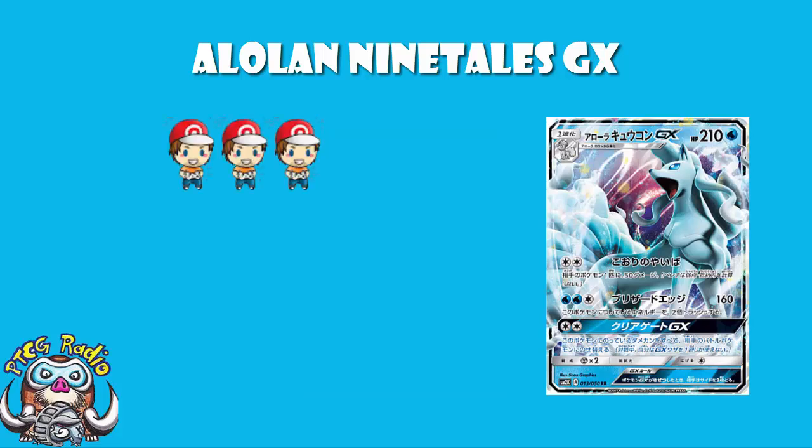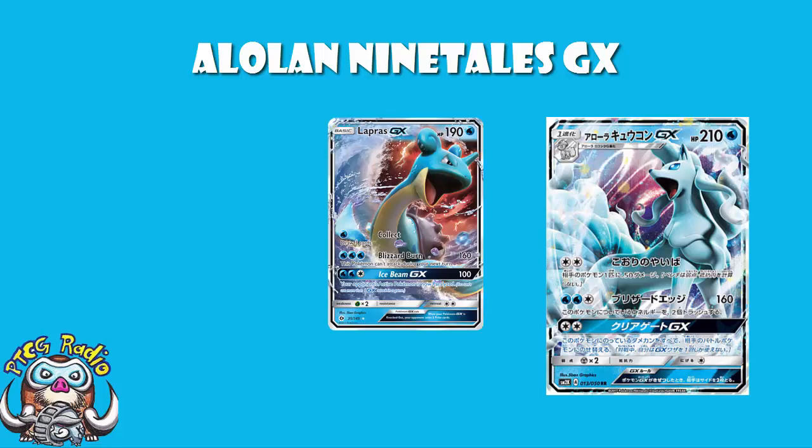And I'd like to be wrong. I'd like to think it will be better than this, but I just look at all of those attacks and I think cheeky bench KO good. I think GX attack useful in some situations, but most of the time I'd just rather be attacking with Lapras, who's the same type, but is a basic, and doesn't have to keep discarding and recovering energy.